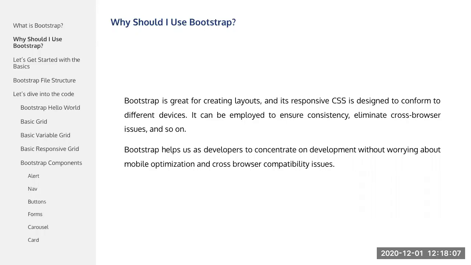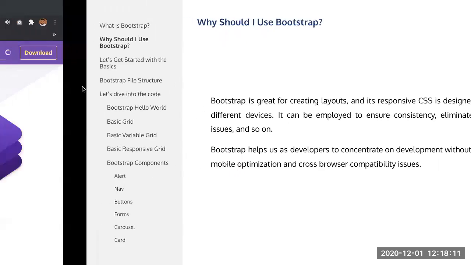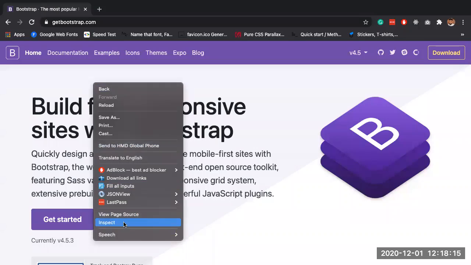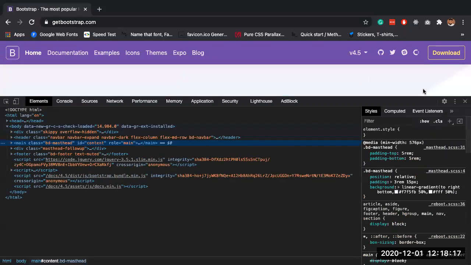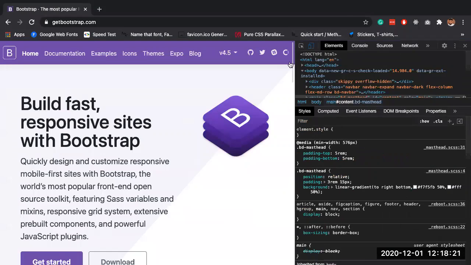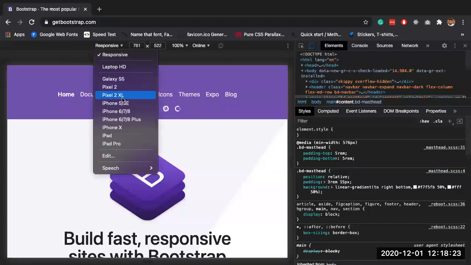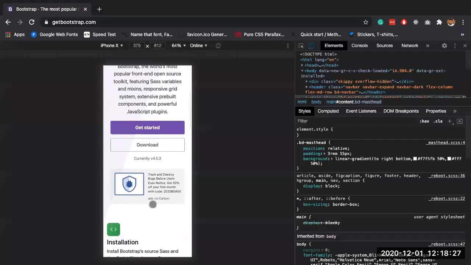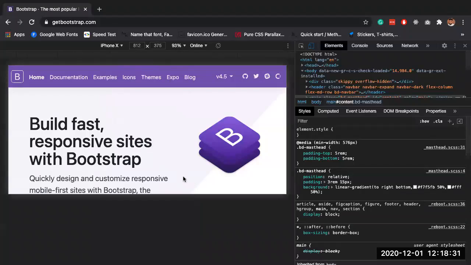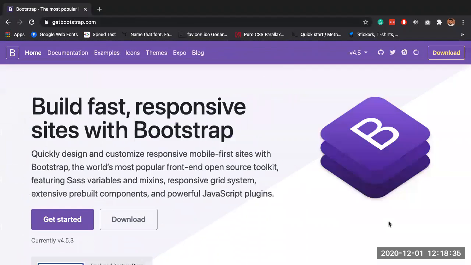When we say responsive grid, take for instance, this is a Bootstrap page. Take for instance, this is an iPhone X. This is how this page will look. When it's landscape, you can see, and when it's on a regular PC, you can see.